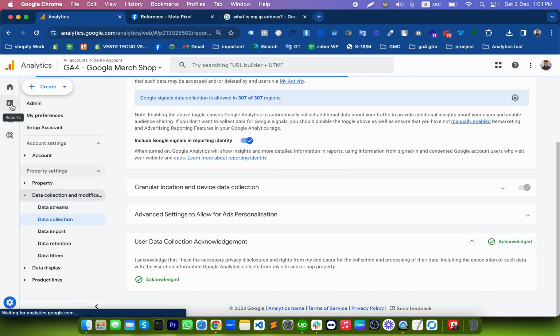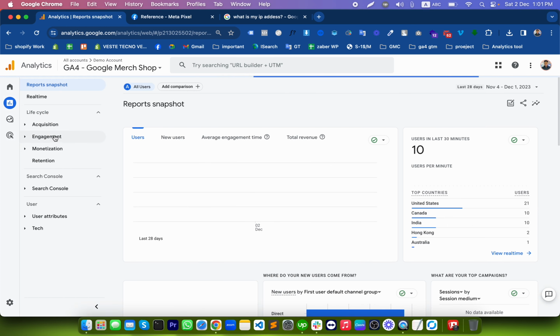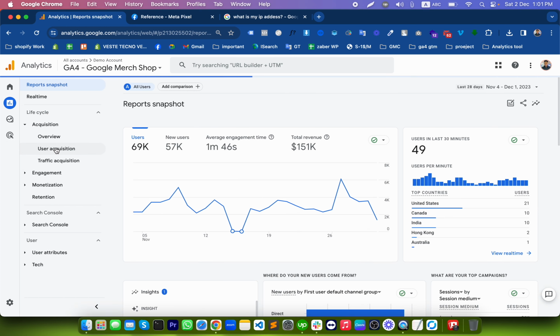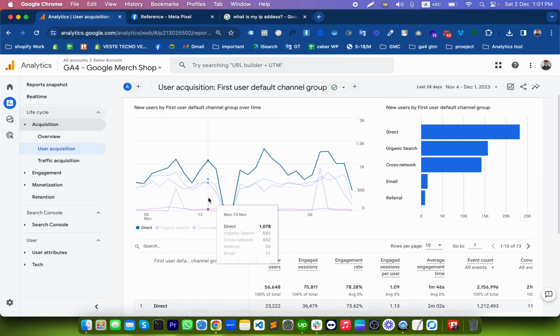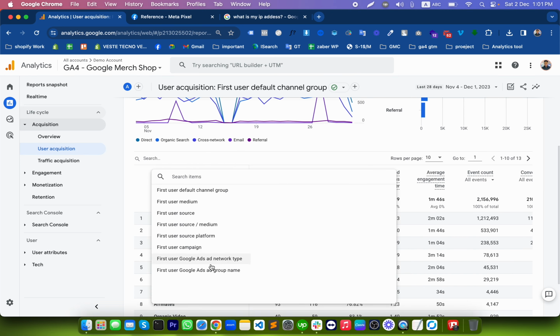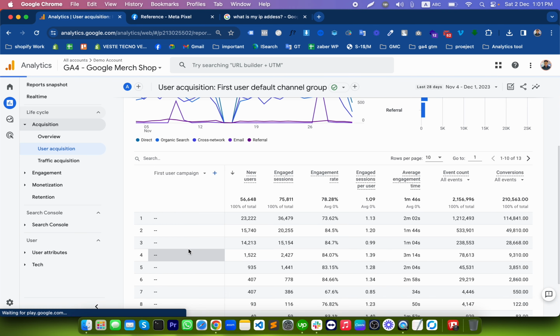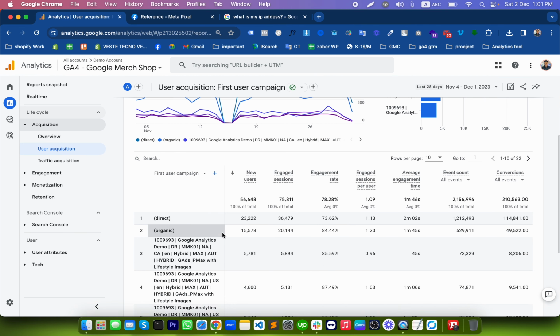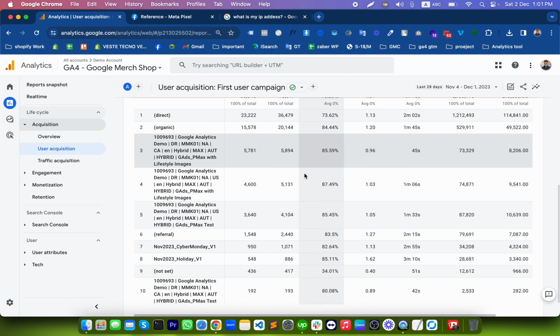What was the engaged user session? Using this acquisition, then user acquisition, we will see one here. Like we can select from the default group to our user campaign. If you select the user campaign, we are not seeing Facebook on this Google Analytics, because this is a Google product. So Google does not run their ads on Facebook. They are not spending time there.